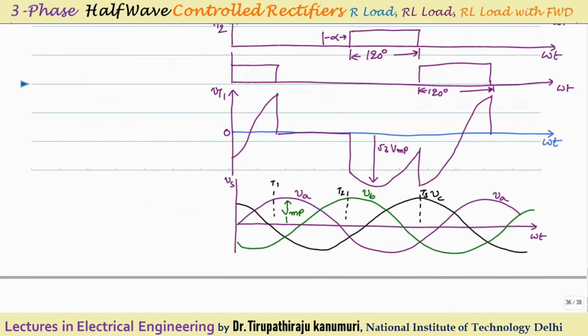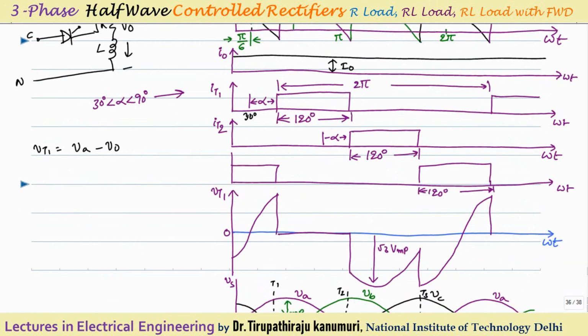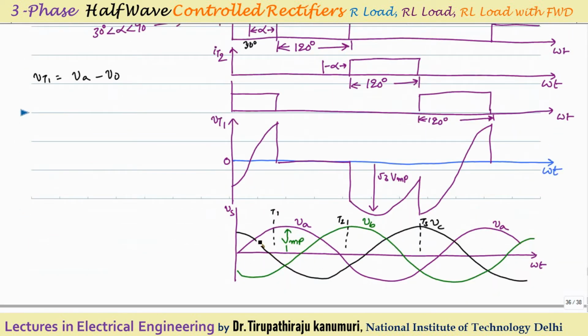So now coming to the voltage across thyristor 1. What is the voltage across thyristor 1? You can observe from here, I can write my value of VT1 as VA, because that is the voltage at this side, minus the voltage on the output side, whatever V0 is there, that is applied here. So this is VA minus V0. Agree with me? So now let us see. I am taking this angle, where initially VC is conducting. So your output voltage will be equal to VC. So the voltage across the thyristor will be equal to VA minus VC. So this is VA, and the value of VC is this one.